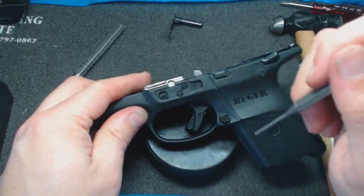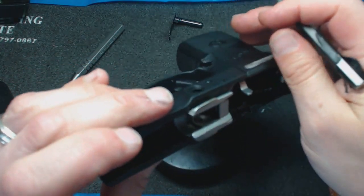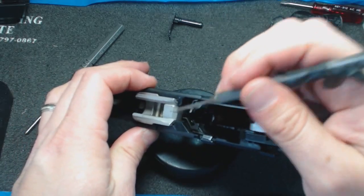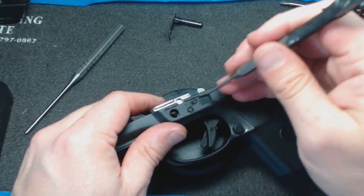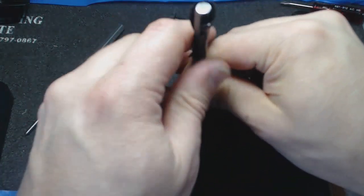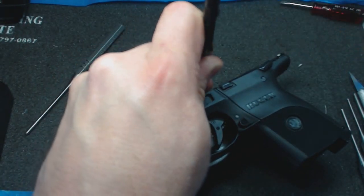And there's also a groove in each of these pins, which is important in that the grooves are in 2 different places, and so you want to make sure that you don't get these pins mixed up, or they won't stay in place as well as they're supposed to, and you don't want them to drift.